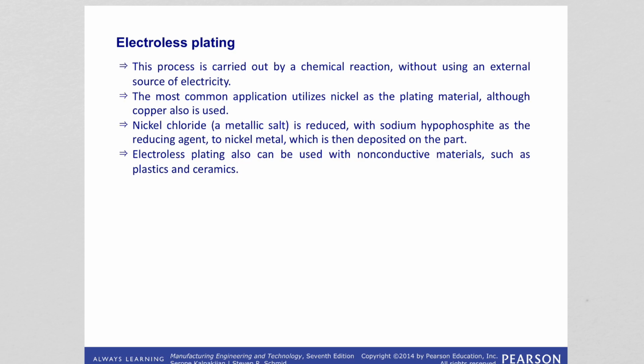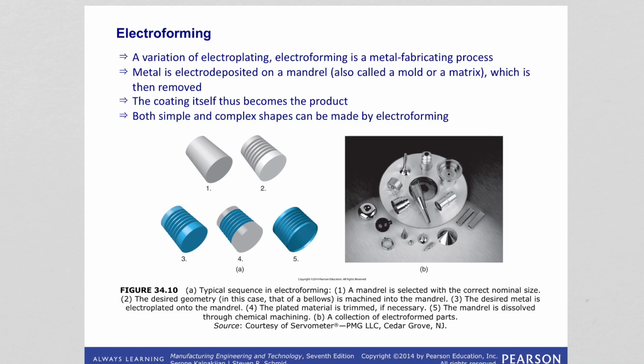And unlike electroplating, cavities and inner surfaces of tubes can be plated successfully. And this can also be used for non-conductive materials, like we have talked about, ceramics and plastics. This is expensive, more expensive than electroplating. But unlike electroplating, the coating thickness of electroless plating is always uniform. So that's the advantage. What is electroforming?